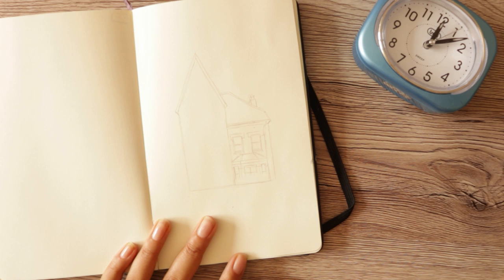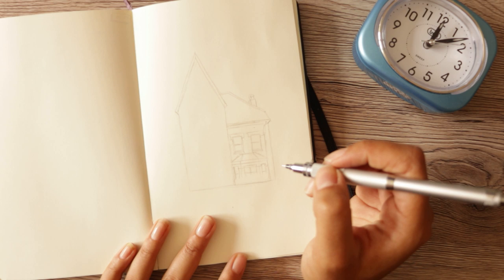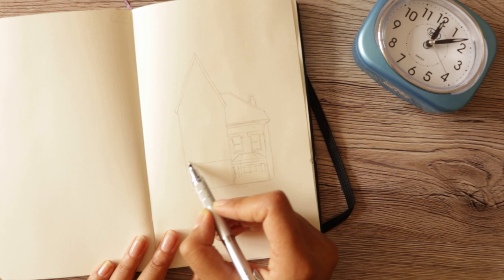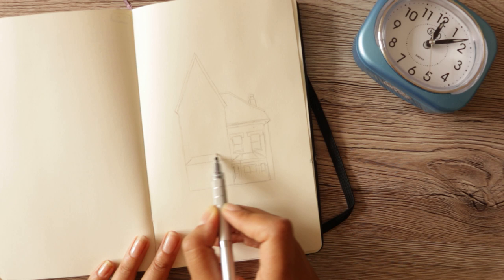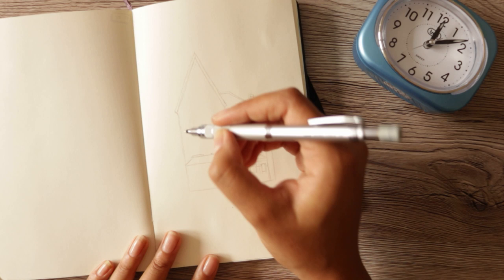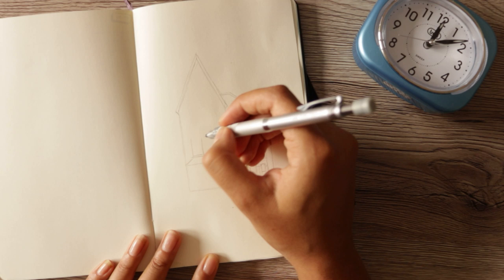Like, I really shouldn't be spending this long on the sketch, but hopefully that just means I'll spend less time on inking it. But we need to get a wriggle on. I remember when I was doing these regularly, I could get one of these paintings finished in about 20 minutes. Don't think I'm at that point anymore. I mean, that would literally leave me, what, 10 more minutes to get it all done.